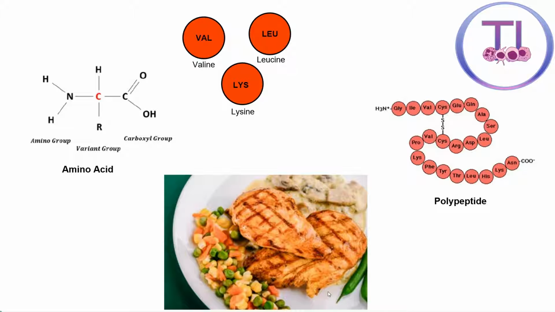So animal muscle tissue is predominantly where we see our protein exist. And if we eat other animals, we get that protein from them. But the other way we can get it is from vegetables as well. And there's two vegetables on that plate that you can see that are highly packed in protein. And one of them is that green bean, and one of them is the green pea.